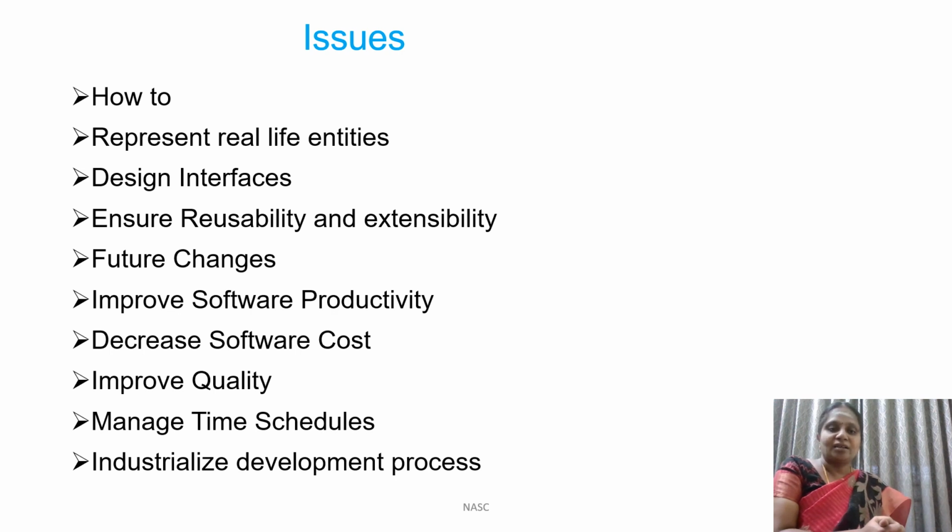Second is the interface. Though the software is highly demanded, if it is not supported with the required interface, then it is outdated. So the developer should focus on the effective interfaces that support the user to make use of the software. And how the code reusability takes place and how the code extensibility takes place.